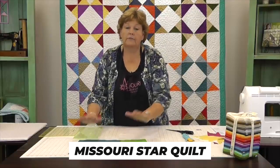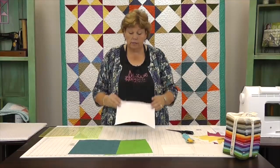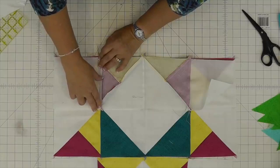Number 3. Missouri Star Quilt. Now this is the quilt that is the inspiration for the name of this channel. While some consider the Missouri Star to be a little difficult quilt, Jenny Doan found a way to make it easy for you. If you already did a couple of quilts and are looking to up your level, this is the perfect quilt for you.